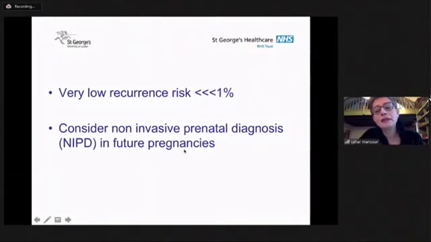So rather than doing an invasive test to check for subsequent pregnancies, we actually do non-invasive prenatal diagnosis looking for the specific thanatophoric mutation found in the previous pregnancy. And this provides huge reassurance to the couple. Even though you probably see it at the 11-week scan, we can do a non-invasive test as early as 10 weeks. So a useful test to do.